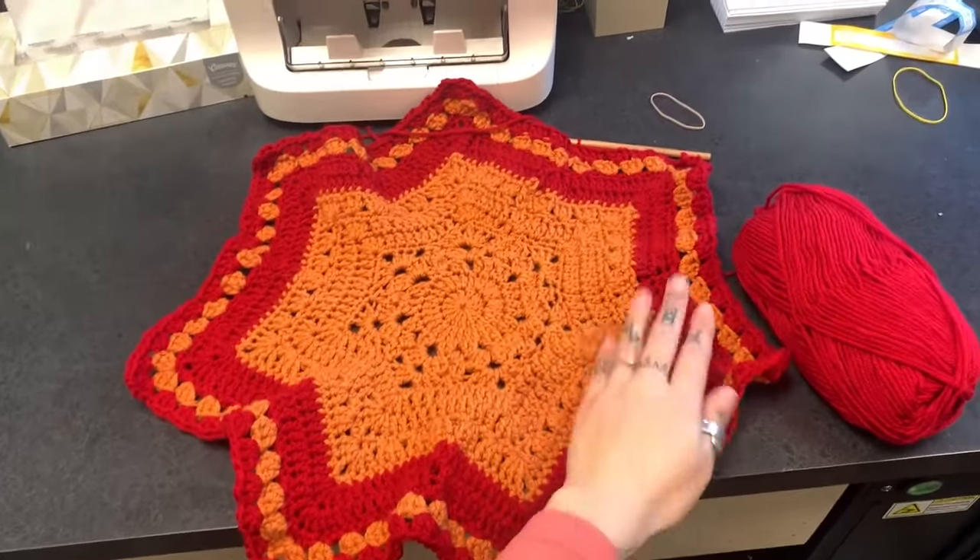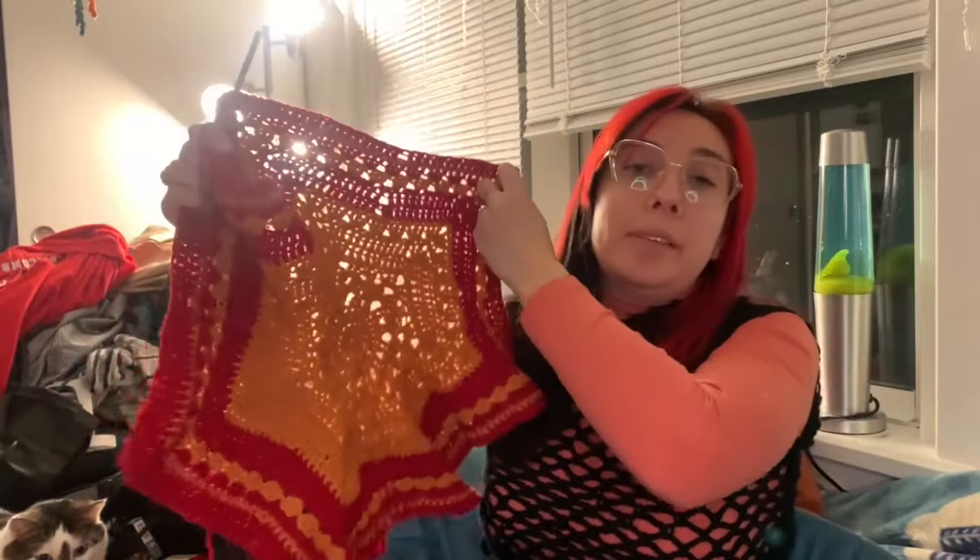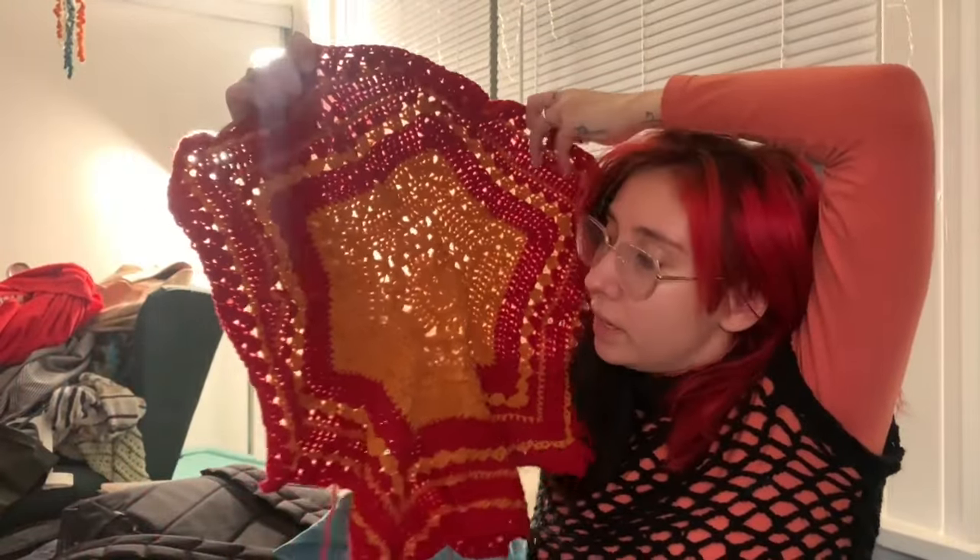I feel like I'm crocheting so fast and yet it's going so slow. It's not laying completely flat and I don't know if it's too late. We're back from work — I put on my mesh crochet top which I definitely could have worn to work today. I'm pretty happy with it so far other than the fact that it's a little ruffly. It is a few hours later. I've officially used up one skein of yarn — this is the very last bit of it.